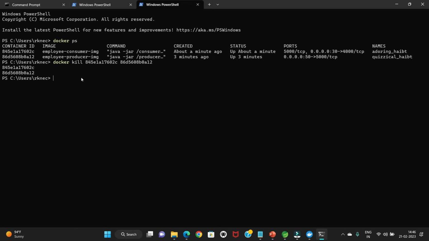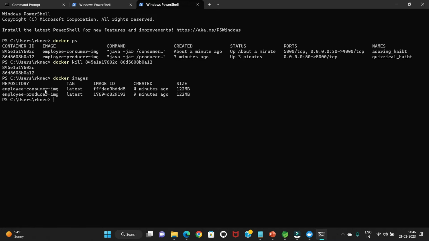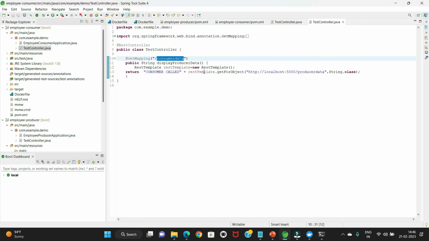Okay, so first type docker images. Okay, so this is your image name, producer. So copy this image name now and go to the code, and instead of localhost now replace it here with the image name.